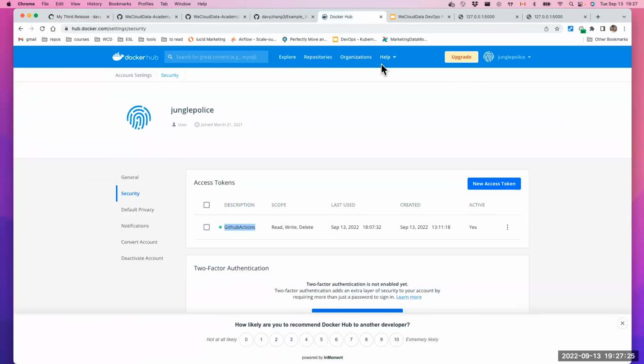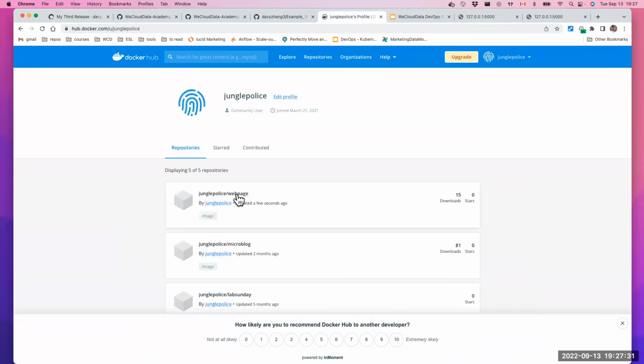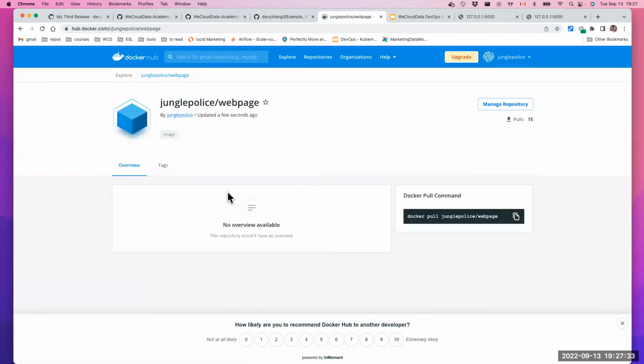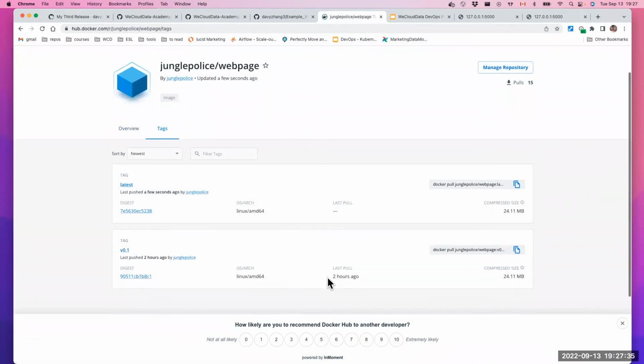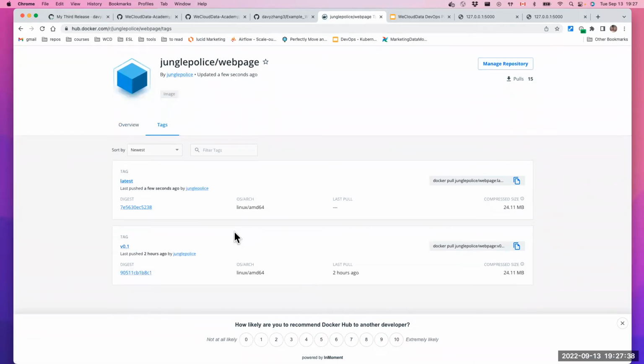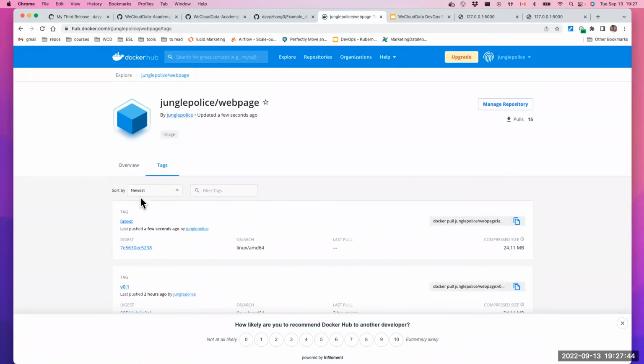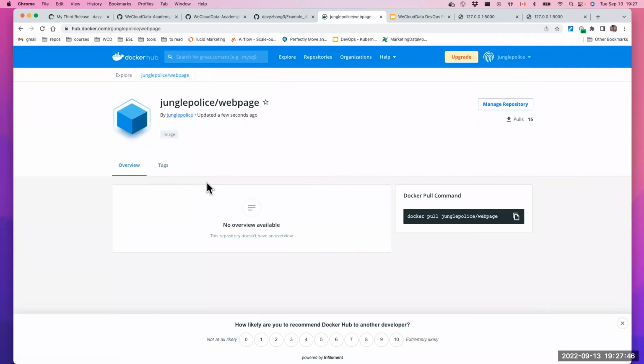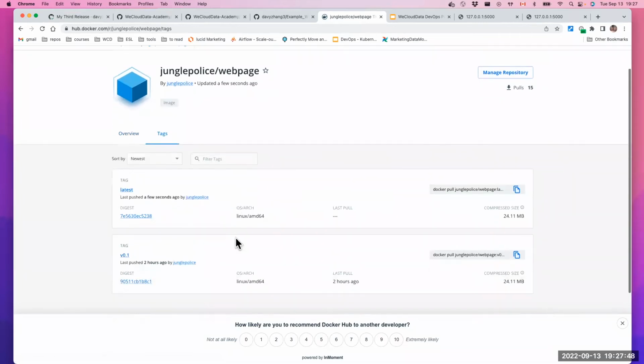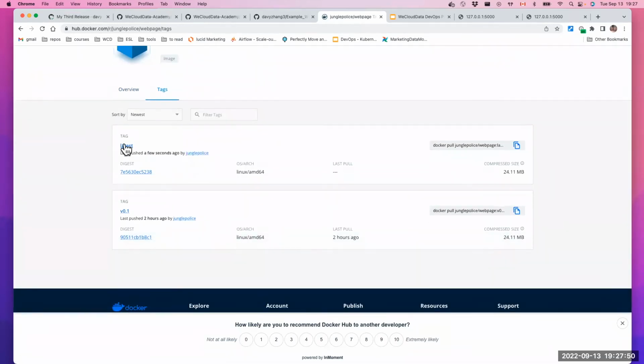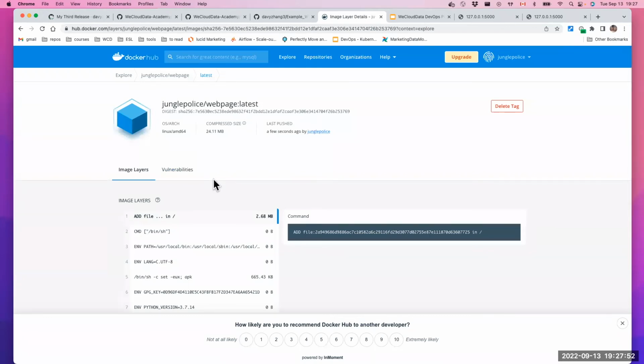So now we go back to our Docker Hub and my profile, my web page, X. Here, a few seconds ago.